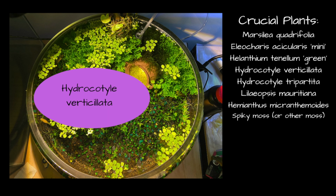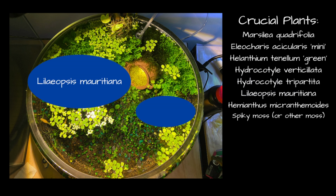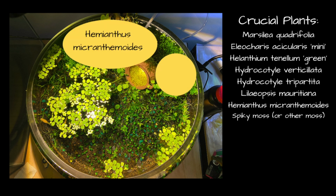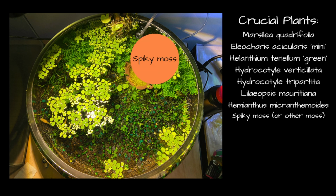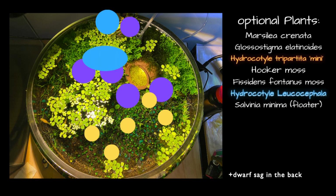Now, I could have just stuck with Marsilea and Hydrocotyle species and called it a day, but I really wanted that natural field of clovers look, hence the name of the scape, Clover Field. To get this type of look, I was envisioning a bunch of clovers and grasses and other small plants all mixed in together.